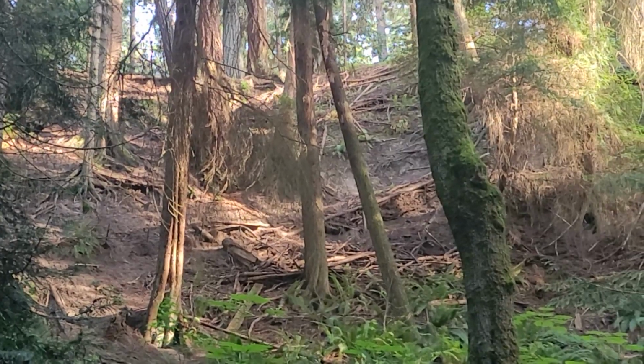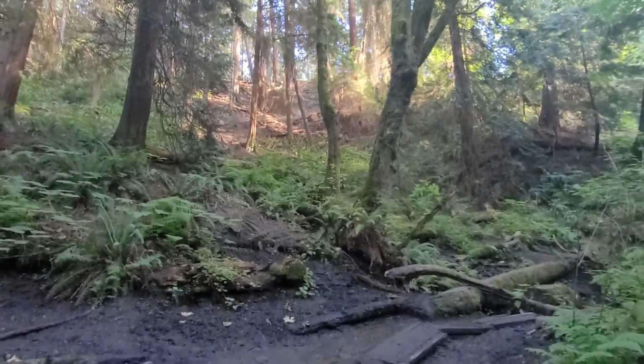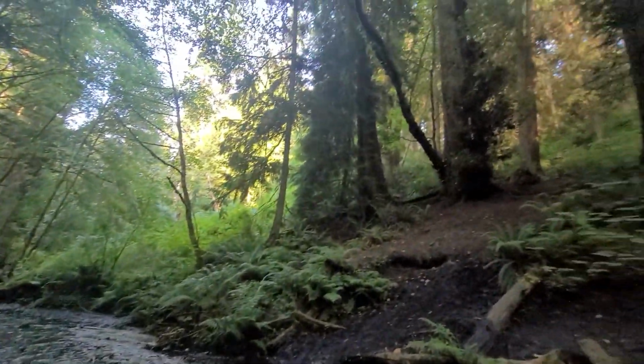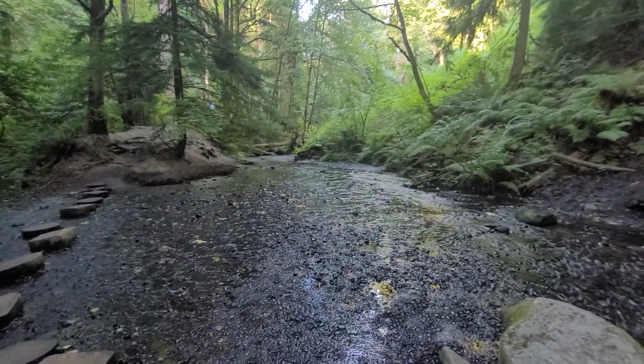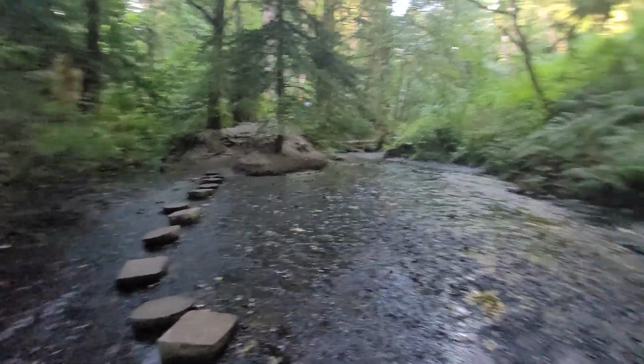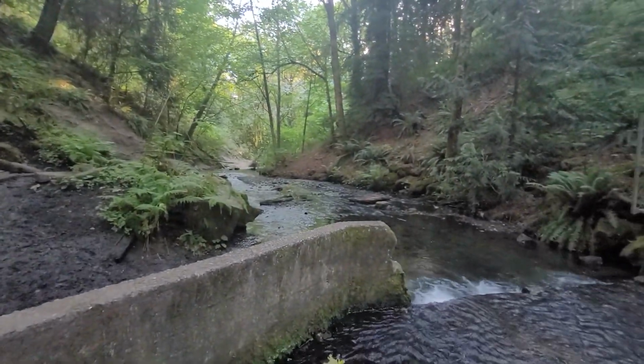All right, guys, so we're down here in a ravine, and well, it's a bit of a ravine. It's a bit of a hike. So we're down here at creek level, maybe at an old mill is what I would guess this is for. And we are looking at salmon habitat and old growth, original first growth trees, and just pristine salmon habitat with a trail that cuts through it. Secret trail. Only the neighborhood and the natives really know about this. It's not on the map per se. So we're going to continue our way to the spawning grounds.